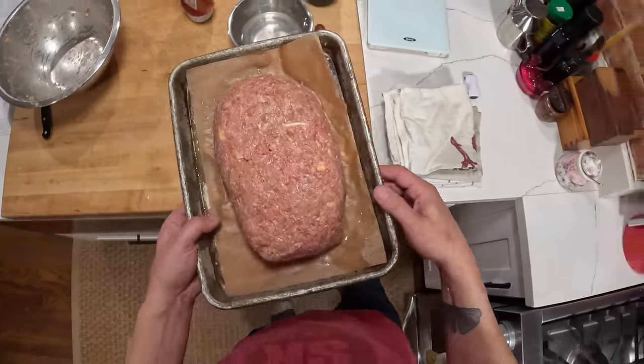And so now I'm just going to transfer it over to my cutting board and take off a slice and see what we got inside, all right? You see how juicy it is? Ooh. Oh, look at those juices coming out. All right, let's give it a taste. Mmm, tender and juicy. Succulent. This is an excellent meatloaf.